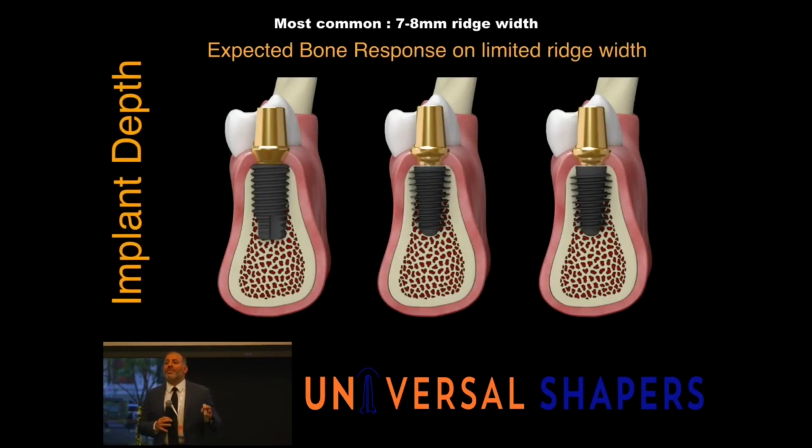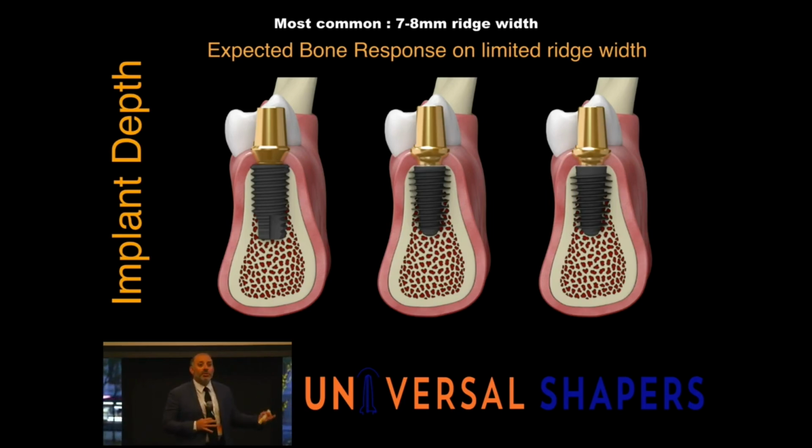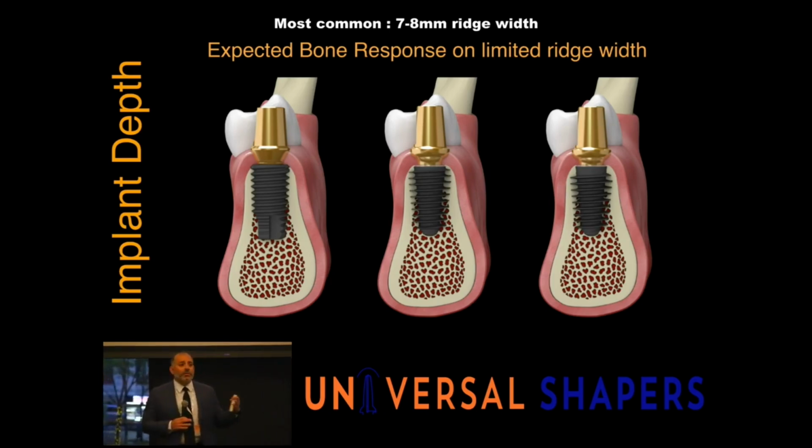So these different designs are important, but also the depth of where we place the implant is extremely important. Certain implants need to be placed at bone level, others subcrestal. How much subcrestal varies from implant company to implant company, often dependent upon the type of connection. And these more conical design implants can be placed a little bit deeper.